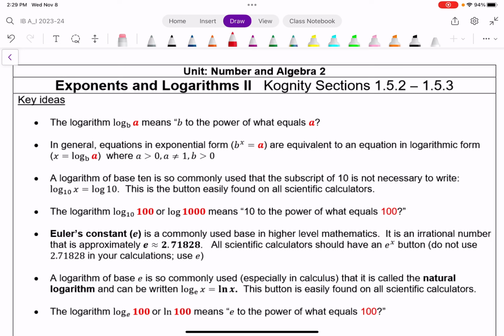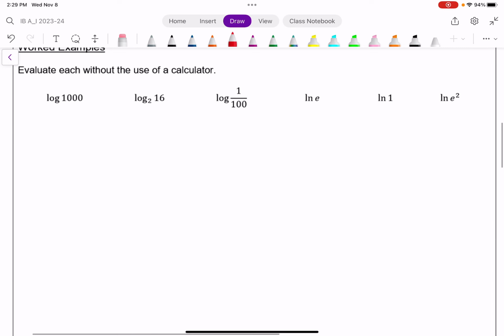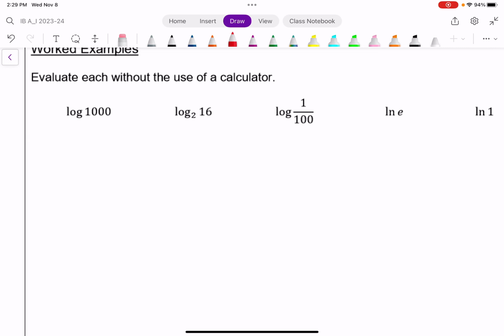Well, hello. For this, I want to look at logarithms, which are the inverse of exponential equations. Anytime we see a logarithm, we're really thinking about an exponential equation kind of backwards, or inverse is the proper word. So for example, let's look at these. The log of 1,000, and all of these I could use a calculator, but I don't need one, so I'm going to explain what these equal without the use of a calculator.